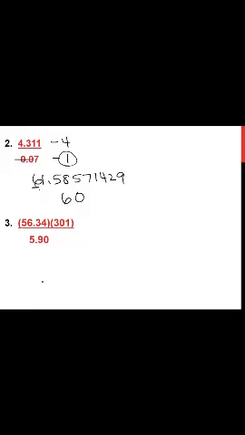Alright, if you're back with me, it means that you've calculated this one out and you know that your reported answer should only have 3 significant digits. And that would be because the 301 has 3 significant digits, and the 5.90 has 3 significant digits. Remember, trailing zeros count when there is a decimal place. So if we multiply the 56.34 times 301 and we divide by 5.90, we are going to get 2,874.294915. We're not even going to use all those numbers because we're only allowed to report 3 significant digits. So 1, 2, 3. We're going to have to stop at that 7.